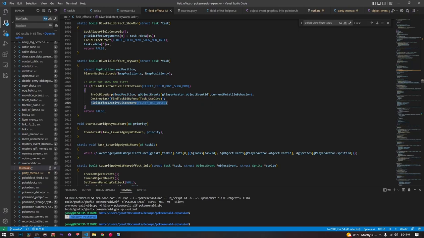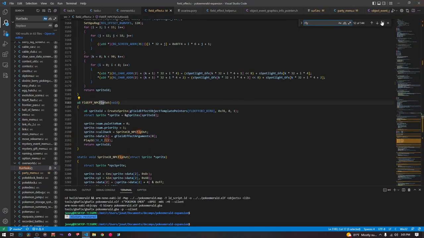And then we want to remove the field effect active list, because this is a field effect, but if you're not actually creating a field effect, that doesn't matter. But if you do a task through a field effect, you want to make sure to remove the field effect. And that's what happens when the field effect move Shomon is done, it removes it like this in the ending function of its task. And then when we call this field effect active list remove on this one, that's when this function is executed. So when this is done on the other one, this whole thing gets finished, and then the warp happens and dive happens. It's pretty simple.